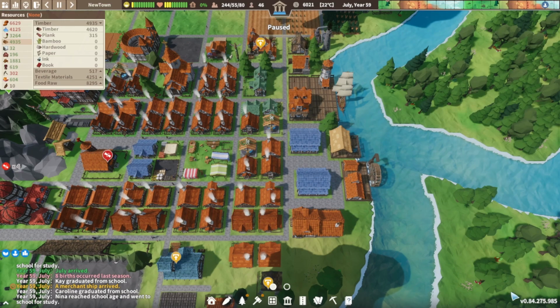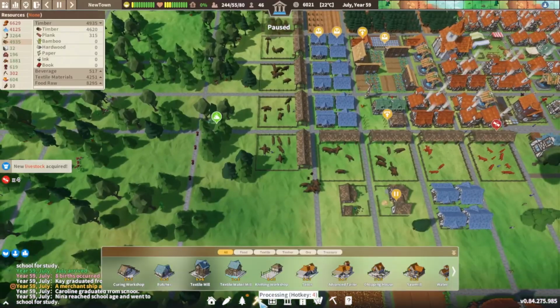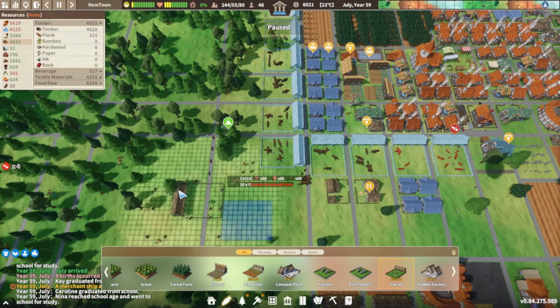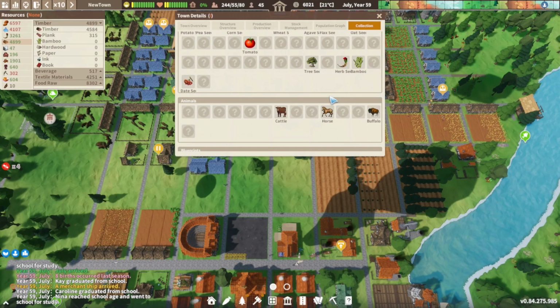That's really get an achievement for that. I don't know if my recording software will record that or not. And we got a new livestock. Oh, that's absolutely amazing. Let's do another pasture for that, as that's going to be an issue. So we'll do a corral right here. That's really good. I wasn't thinking we were going to get to horses for quite some time.